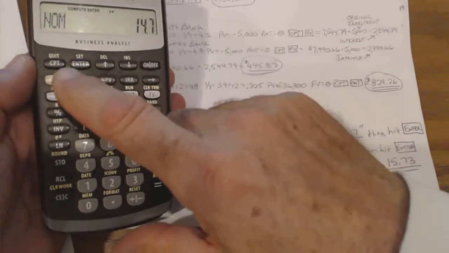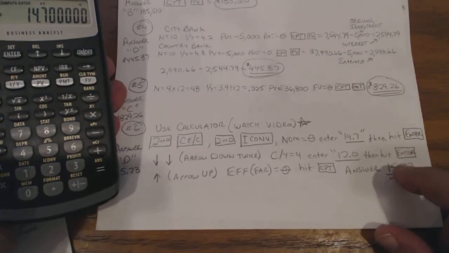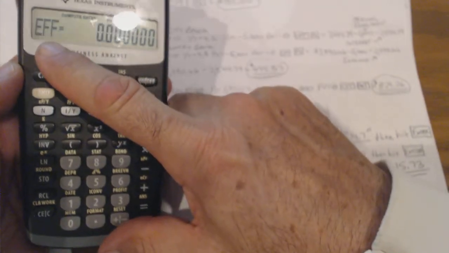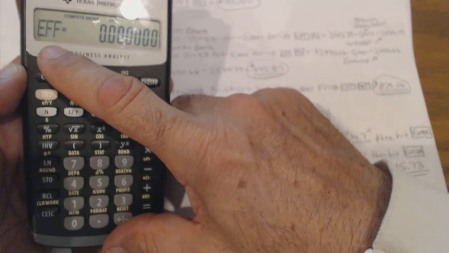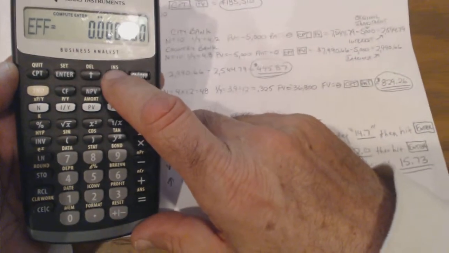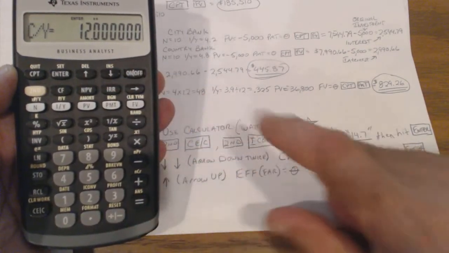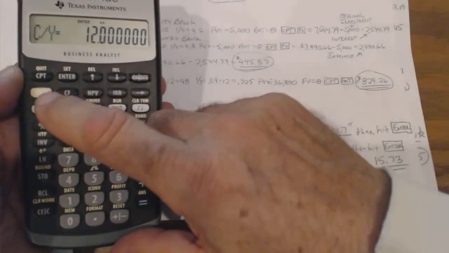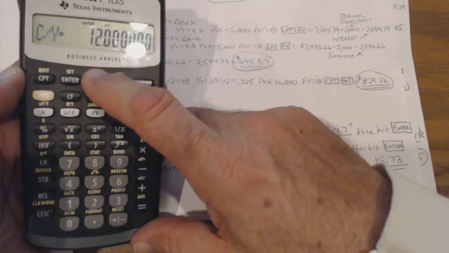Then you hit the down arrow twice. That'll tell you the EAR. It says EFF, some type of rate, but it's actually the effective annual rate, E-A-R. But you have to convert something to that first. They're asking you what interest rate you're trying to convert, and it always says 12 right off the bat. But you can always clear that Second CE. And it clears it. Now that's back to nominal. I screwed up.